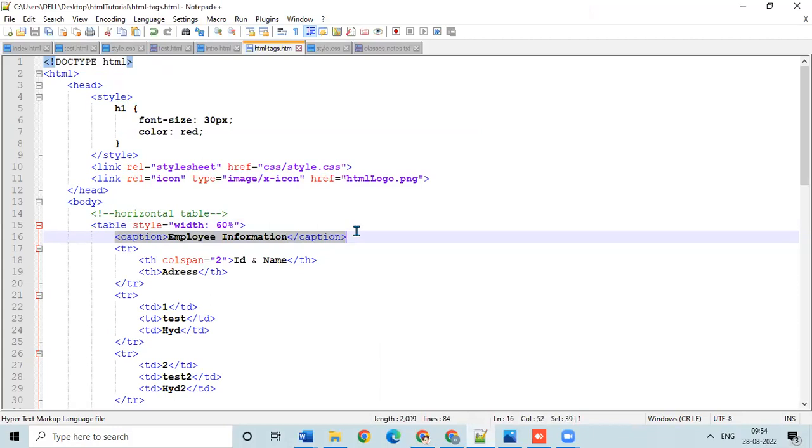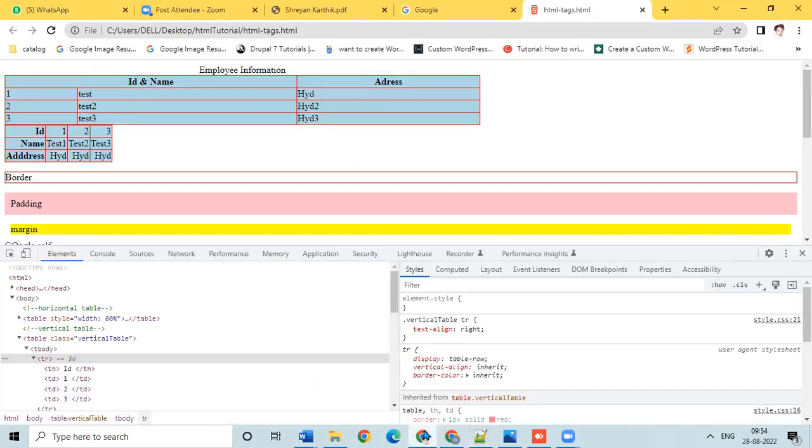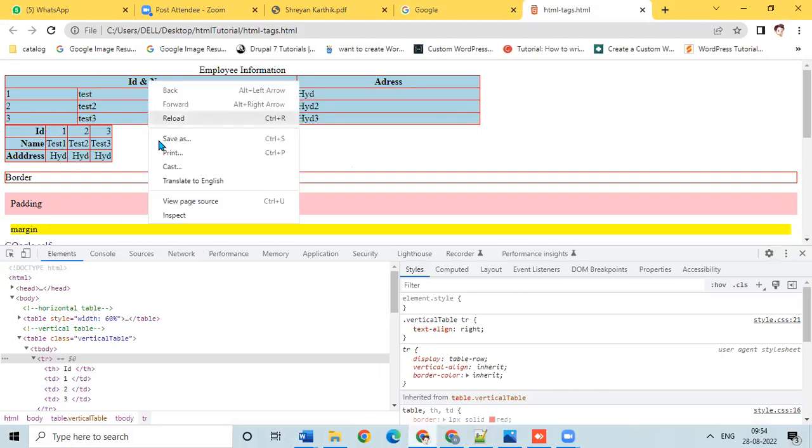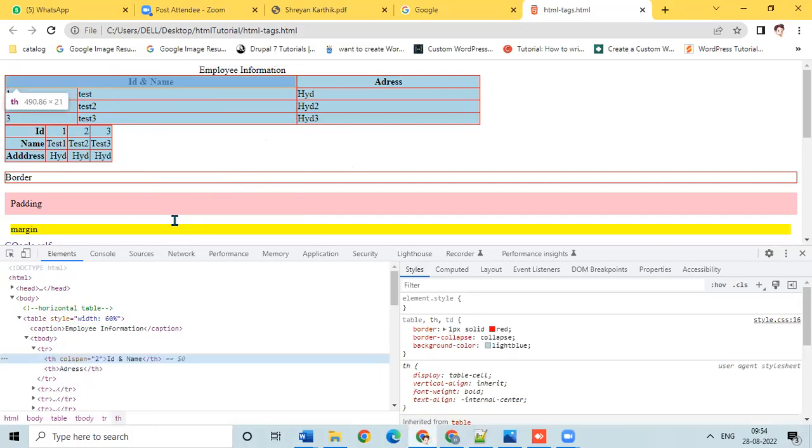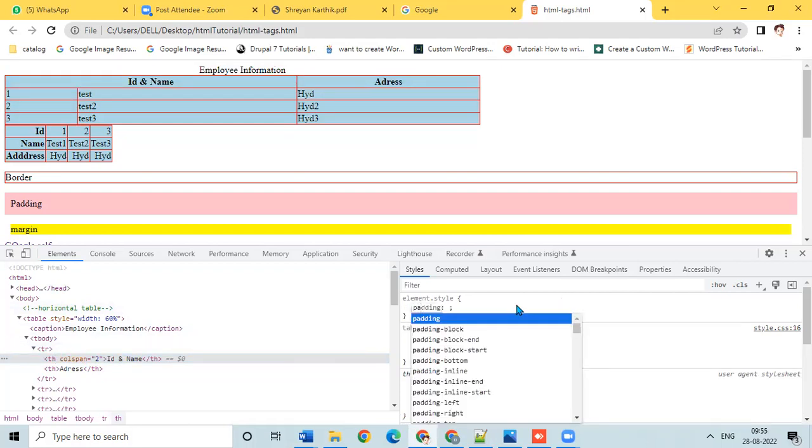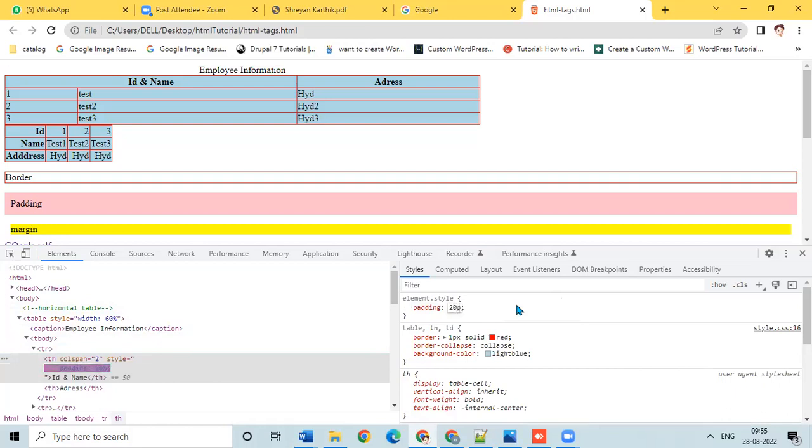And we will learn about how to give space in between the table data. So we can directly do it in the inspector menu. Suppose this ID and name is there. I want more space for the table header and I want it to look neat. So what I have to do for this TH is give the padding like this. Padding 20px.